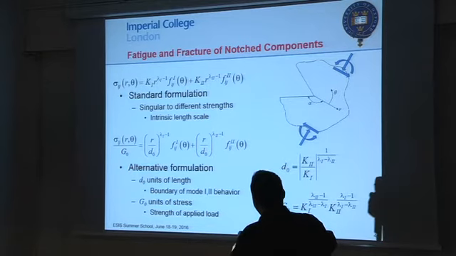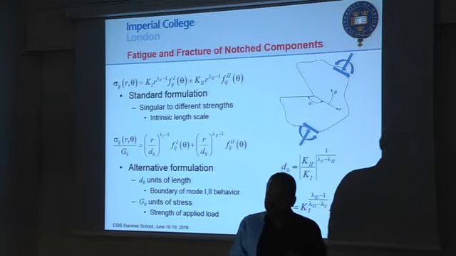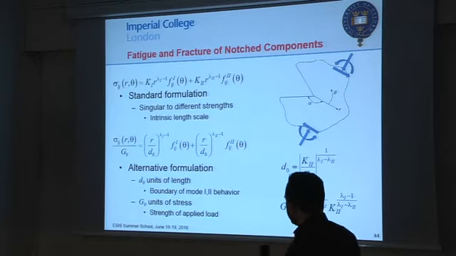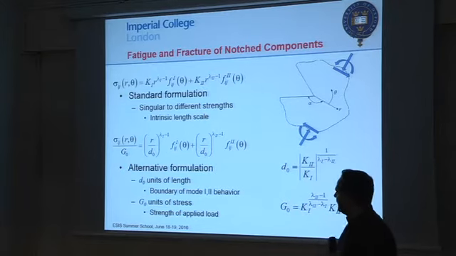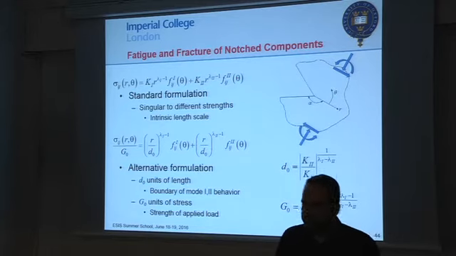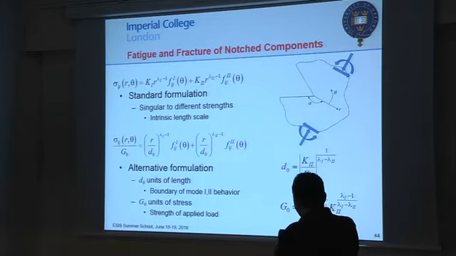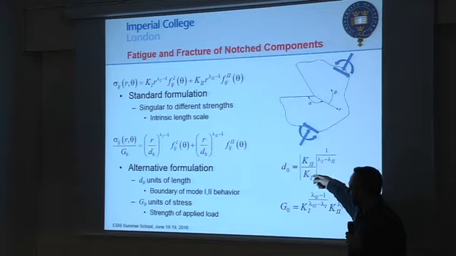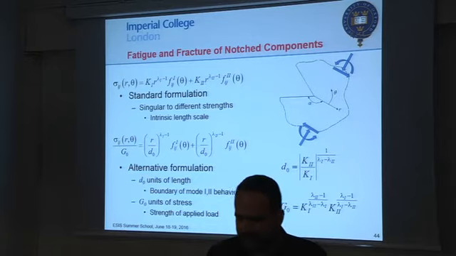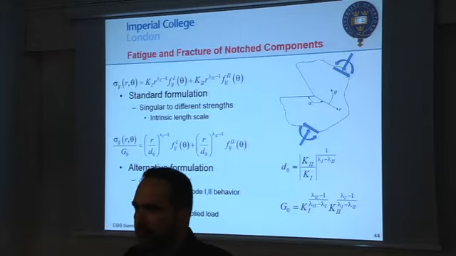And therefore, you can rearrange the Williams equation into this. So the stress at any point, the three components in plane, divided by G naught is equal to R divided by D naught to the lambda 1 minus 1 multiplied by the usual F1 in theta, plus the second term exactly the same. Because this is just a function of the ratio K2 to K1, it turns out that it actually identifies the boundary between when the solution is mode 1 dominated and when the solution is mode 2 dominated.